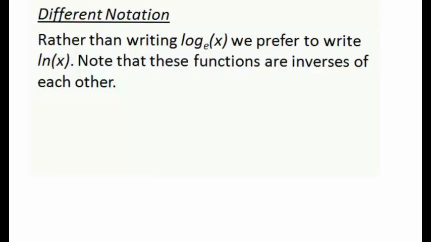I was trying to dig up why we have this notation. I thought maybe it was French, we would have like logarithme naturel. But it seems like it might have just been a mistake. Someone was writing L of x or Lg of x instead of log, and it ended up turning into ln of x. So a bit of a weird reason why we use this notation, to be honest.